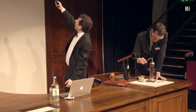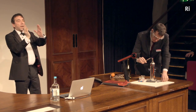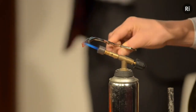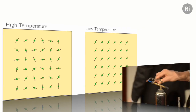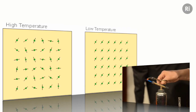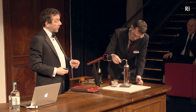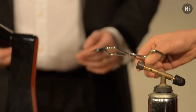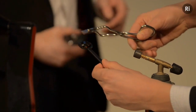And these are just doing that under Maxwell's equations. But as they cool down, a couple of them will notice that they have slightly lower energy if they line up together. And as the temperature goes down, there will no longer be enough energy to move them away again, so they'll stay there. And then once two of them are aligned, another one will align. And in the end, they will choose a direction, and they will all line up together, and you will end up with a magnet. And that's what's going on here. So this magnet we've heated up will, hopefully, if this works, become non-magnetic. The magnetic field's gone, right?